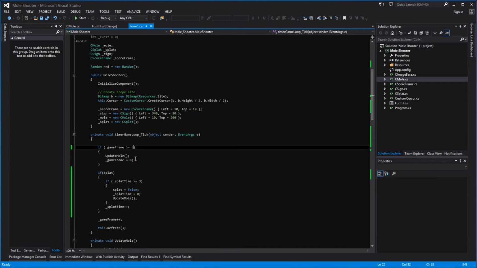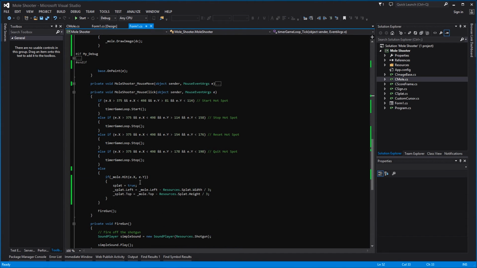So it's either persistence of vision, i.e. he's moved just at the moment that you've clicked, and therefore it's not actually registered, or you may be getting a slight time overlap because we are registering the frame every 100 milliseconds. So it might be that we are clicking and then updating the mole position just shy of clicking it, and thus when we do the mole check down here, the hit check, we're actually outside of the region. So slowing it down seems to have done the trick, but at some point in the future we can probably return to that and try to synchronize the game a little bit better. For now though, for the demonstration of this game, it is good enough, I feel.